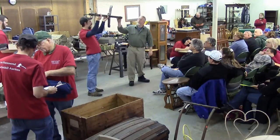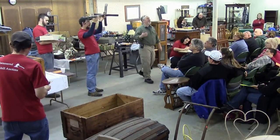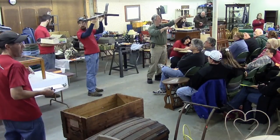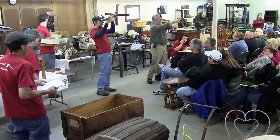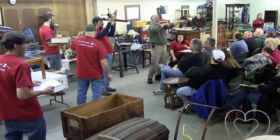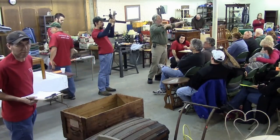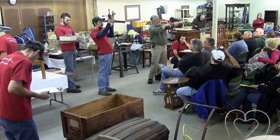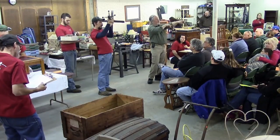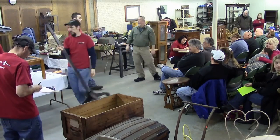Get this hat rack. Coat rack. Hat rack. $10 where on that piece? 10, 11, 12, 13, 14, 15, 17 and a half. 15 now 17 and a half. Now 20, now 22 and a half. 25, 27 and a half. Now 30, 27 and a half now 30. So 27 and a half, 243 is the bar.